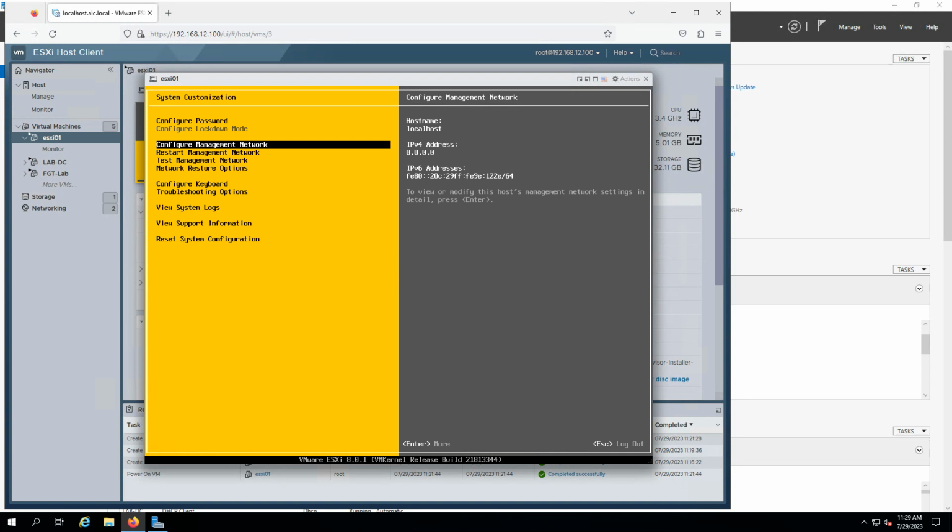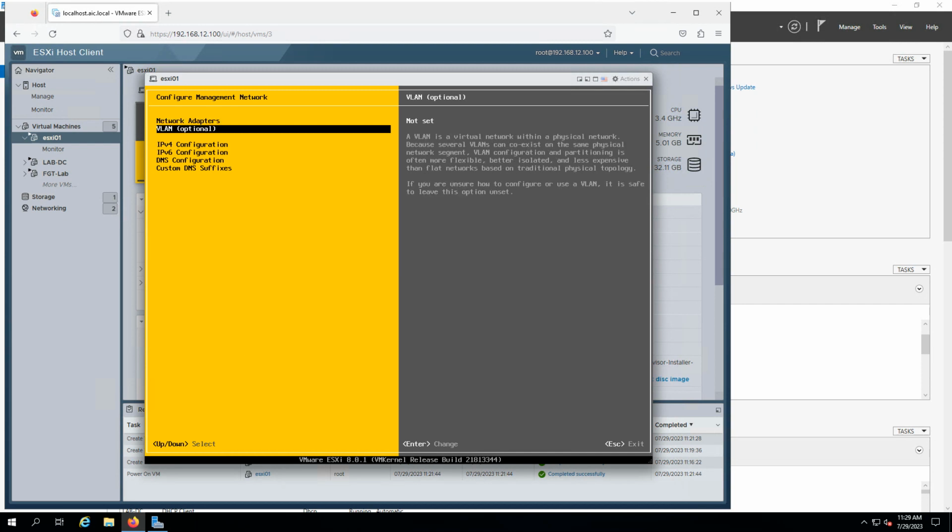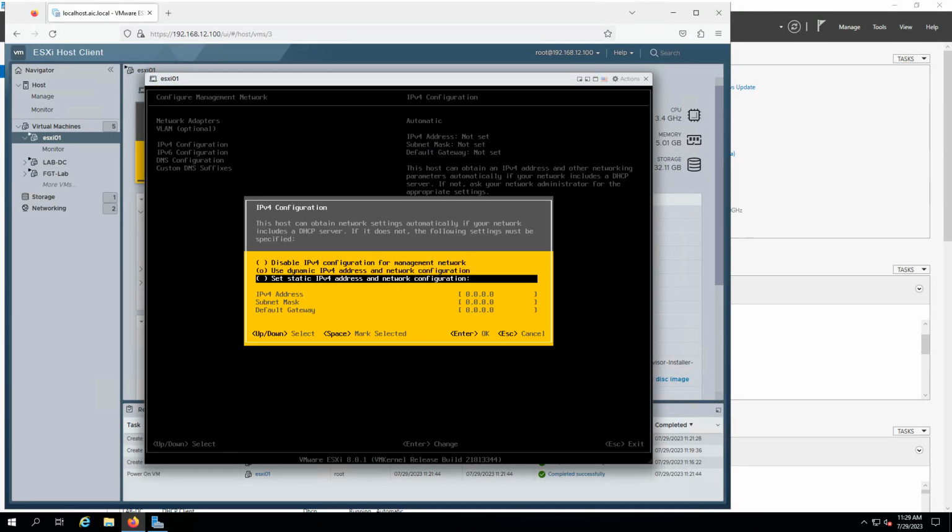So we're going to configure the management network. We will start with the first NIC. Don't forget, we recognize the server has two NICs, so we will start on the first one, the physical NIC. We don't provide VLAN because we're using a physical one. We don't do VLAN for the management network. And here we're going to provide the IP 101 for the first server, /24.